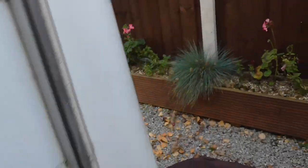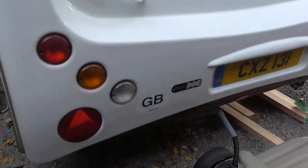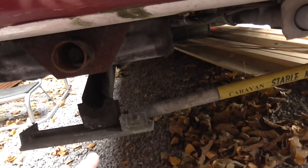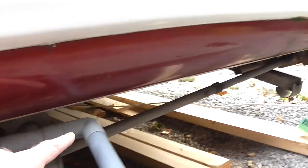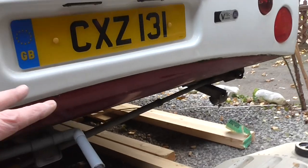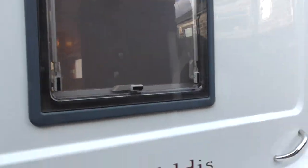There's two sets of keys with a caravan. Oh, there was something else at the back here. These corner steadies wind down, and this levels your van, this stabilises your van, but it's got an extra stability bar fitted across for extra stability, for want of a better word. So that's the outside of the van.